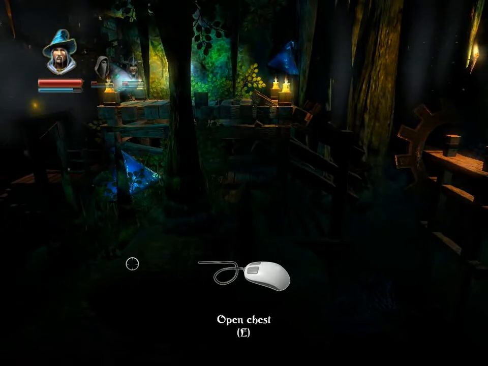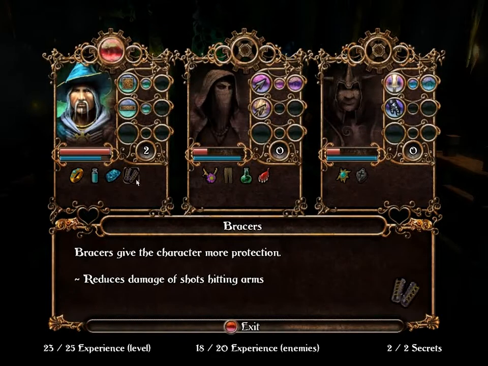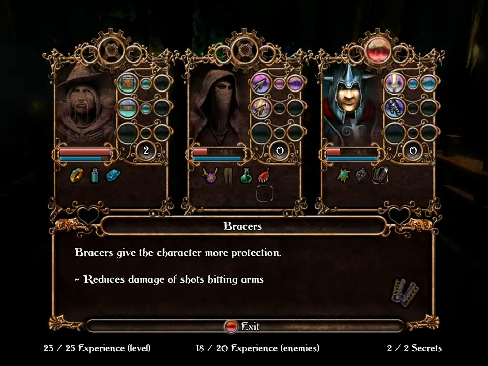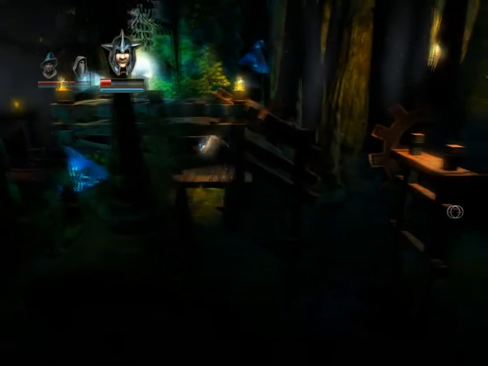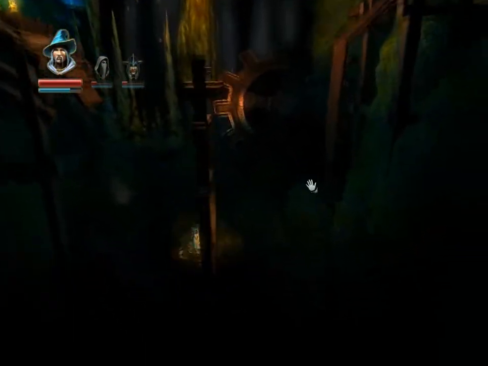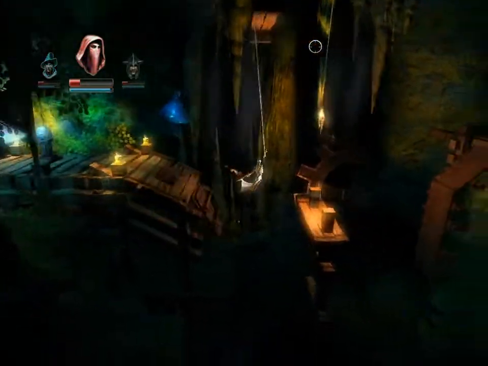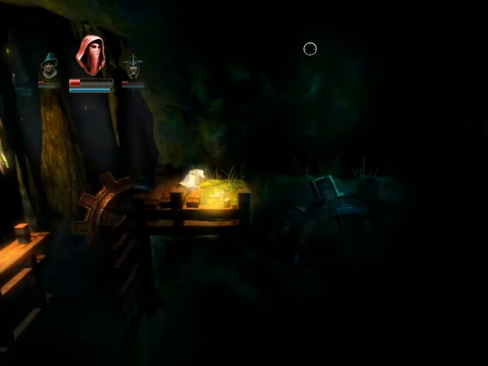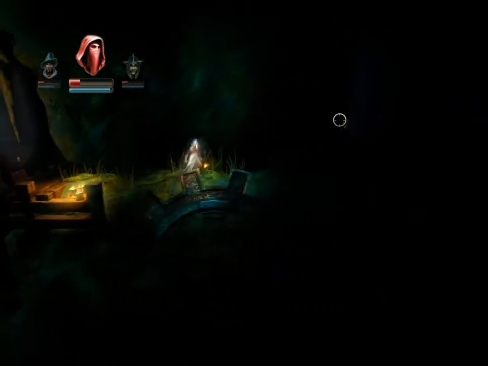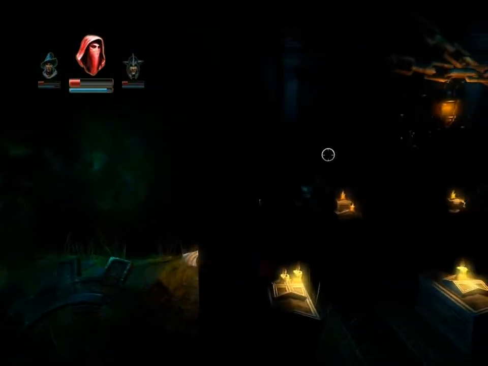Bracers! These are reduced damage to assassin arms. Let's give it to the knight. He needs it. After all, makes sense, right? Give the knight bracers. Oh well. Suicide run! Doesn't matter to me. And we have... Wait, that's the end of the level? No, it's not. Okay, good.